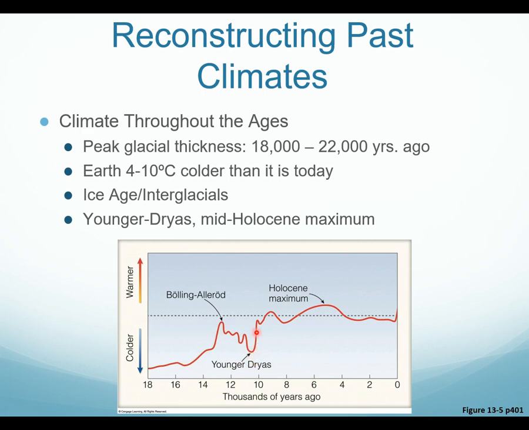And then, sure enough, what happened? You have an increase in temperature just about as drastic as the one that we're experiencing right now. And then since then, we've kind of hovered around this dotted line, which is the normal temperature from the last 30 years, 100 years, whatever they use to calculate that average. But yes, we've kind of hovered around there for the last 10,000 years. Between 4 and 7,000 years ago, we experienced what's called the Holocene maximum, where sure enough the Earth was much, much hotter than it is even today.